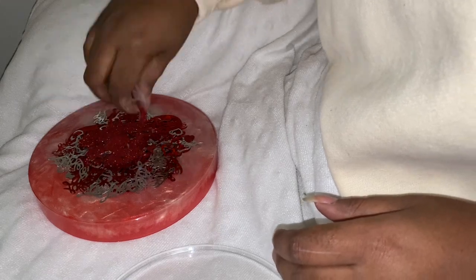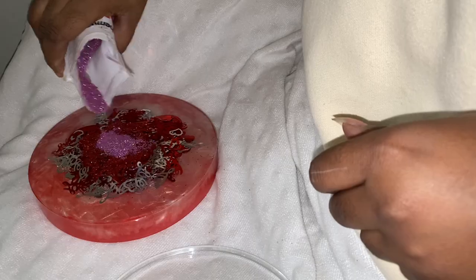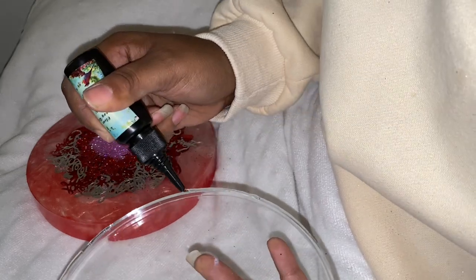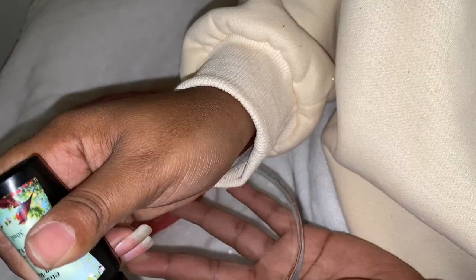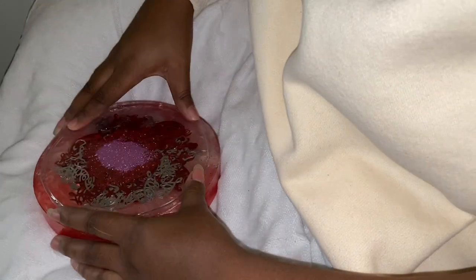I should have known that it was too much. I should have taken some off, but I did not. So now I'm adding in there all of my glitters. I'm using three types of glitters on there. Now around the shaker part of the mold, not mold, the shaker part, I'm just adding on there some UV resin. Then I'm just going to pop it on there.